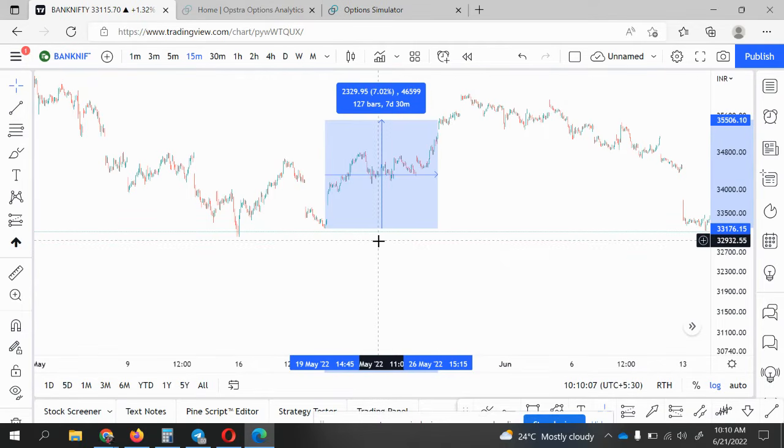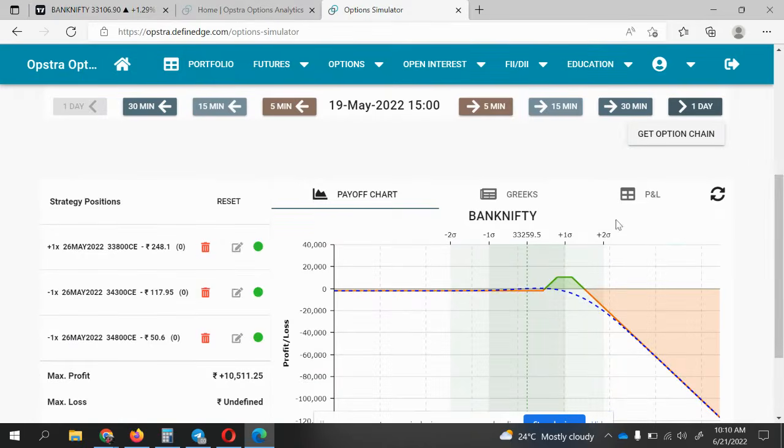I actually thought of doing the simulation without giving you the bias of the market or the chart. So let's do the adjustments without taking this into consideration, because if I show you this chart you will get into all the confusion. You know the bias now, but I've made all the videos without the chart getting into consideration, and now I'm doing it for both the conservative and the aggressive trader. All right, so let me take you to Opstra. I'll just reset everything.